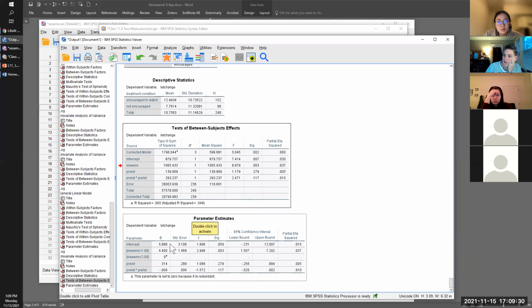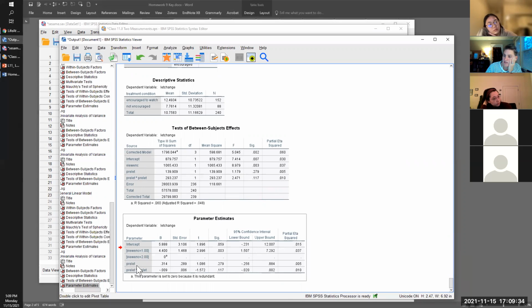But let's look at the parameter estimates. These look pretty similar to how they looked before. We have a significant effect of treatment. Here, though, what we see is that prelet is no longer associated with how much they changed. And the quadratic effect is very minimal.